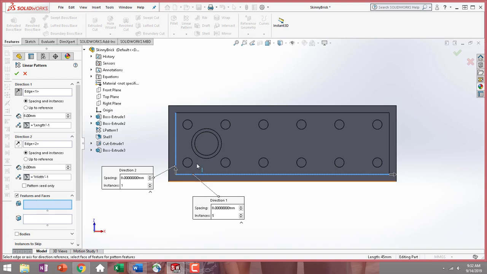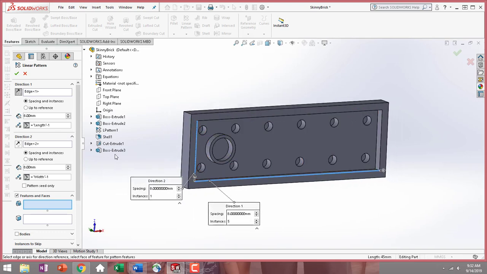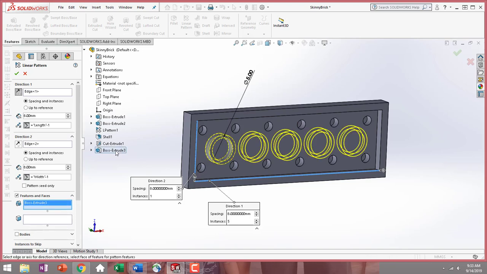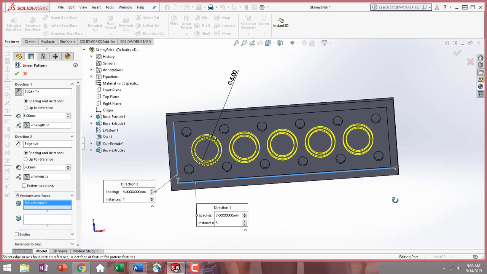So you can select this boss extrude feature from this popover toolbar, or you can just click it on your underneath annulus or cut. I'm just going to select it to make sure all of it's selected. You can see a preview of what your pattern will look like. Everything's evenly spaced, and go ahead and hit OK.